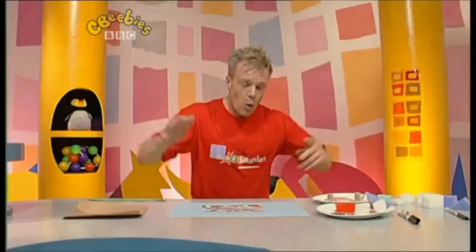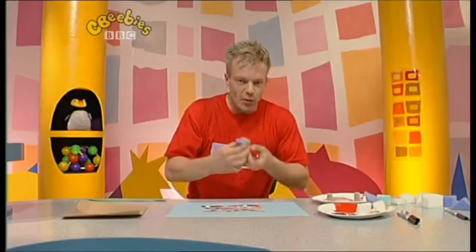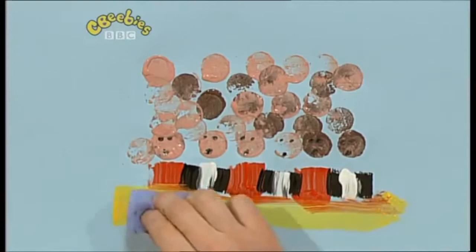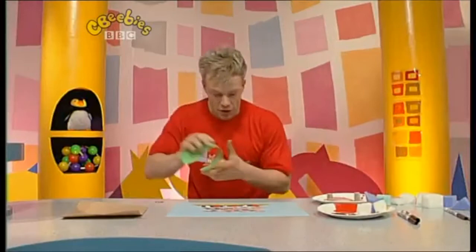Now, we need to make the stand. See what they're sitting in. So a nice bright yellow stand with a sponge. Look at that. And again. Whoa! What about football pitch? Bit of green paper. Put it at the bottom.